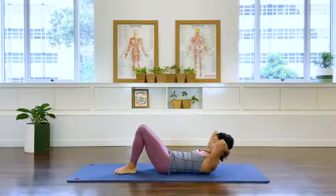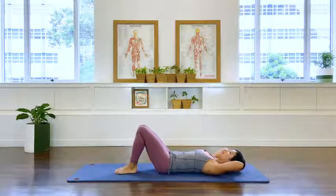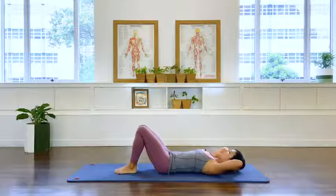Collapse the fingers, the hands, place them at the back of the head. All right, elbows can come off the floor a little bit. Let's go into chest lift here. So we breathe out.